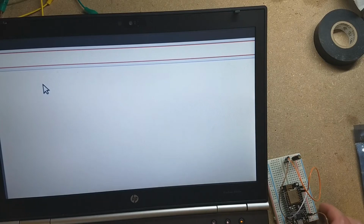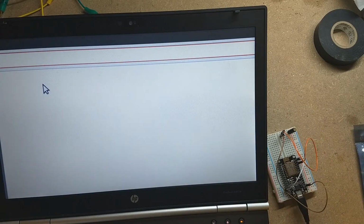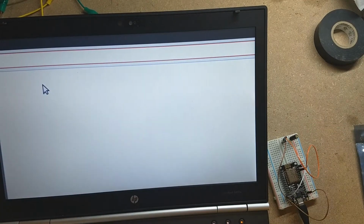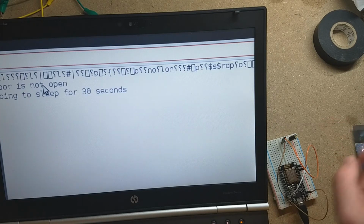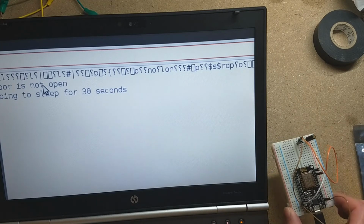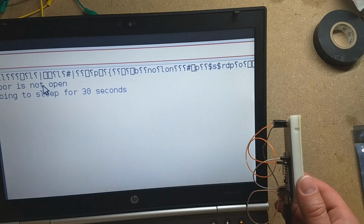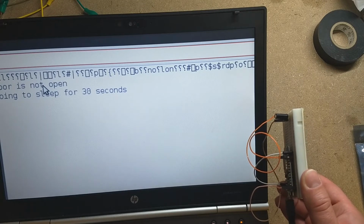All right, so I've got it hooked up to my computer. You can see my tilt switch, and then it should show what's happening here on the serial monitor. It's just running Arduino, so we should see it pop up and say the door is not open, because the door is not open. Great. Okay, we'll go back to sleep for 30 seconds. And now let's mimic having this like it's lying up against the door. The door's closed, it's vertical.